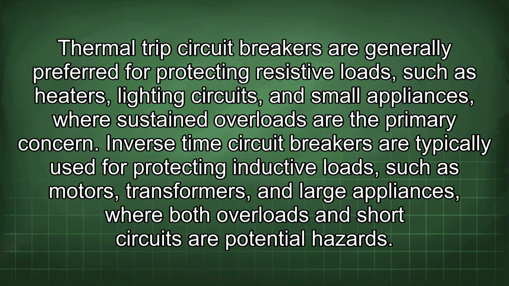Thermal trip circuit breakers are generally preferred for protecting resistive loads, such as heaters, lighting circuits, and small appliances, where sustained overloads are the primary concern. Inverse time circuit breakers are typically used for protecting inductive loads, such as motors, transformers, and large appliances, where both overloads and short circuits are potential hazards.